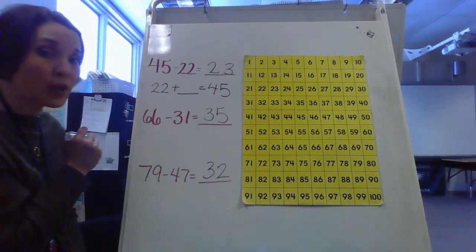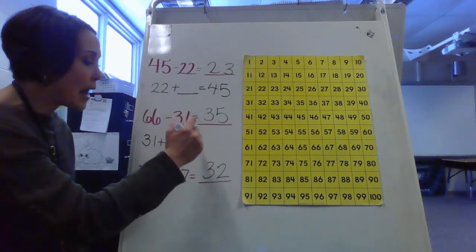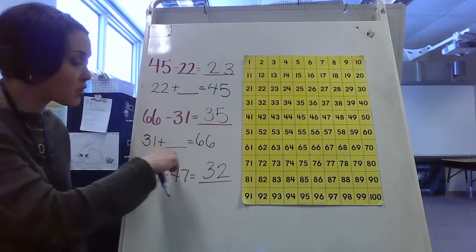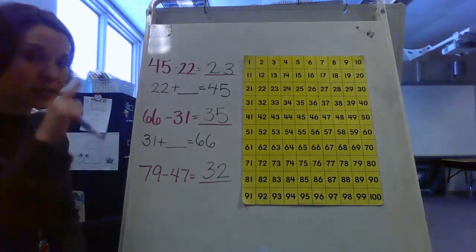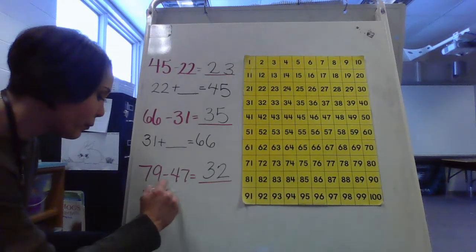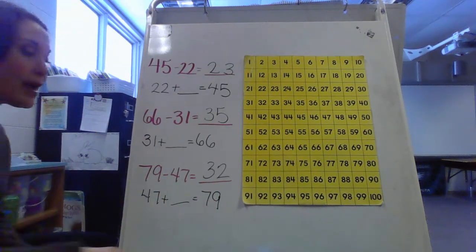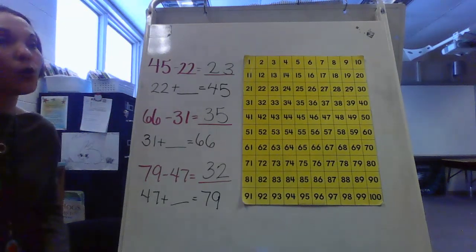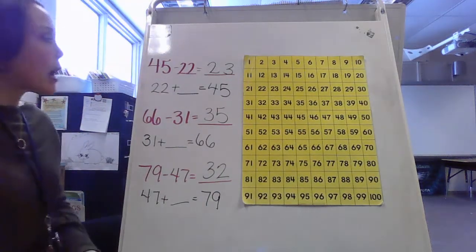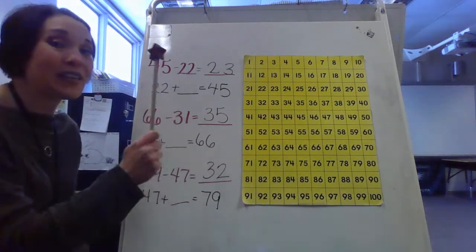Let's go to this one. Here I have 66 minus 31. I want to take my lower number and add it to the point where I'm going to get to my higher number in that number sentence. So 31 plus what number is going to give you 66? And then we have another one. We have 79 minus 47, which I'm going to modify: 47 plus what number is going to give you 79. Now, enVision likes to do multiple strategies, so that's why we're taking this second approach here. So now I'm going to go ahead and start with this addition.